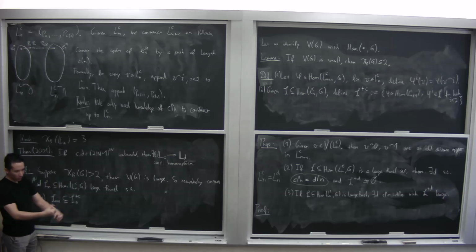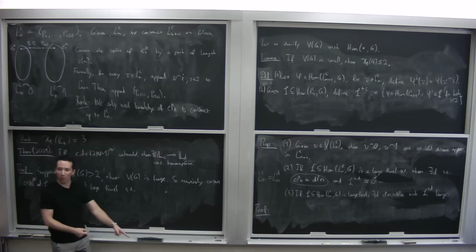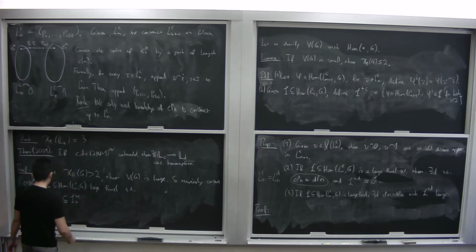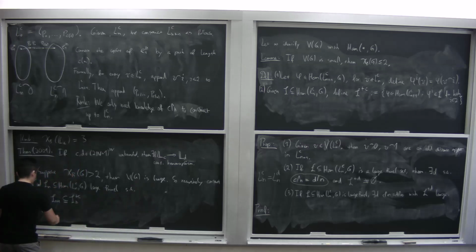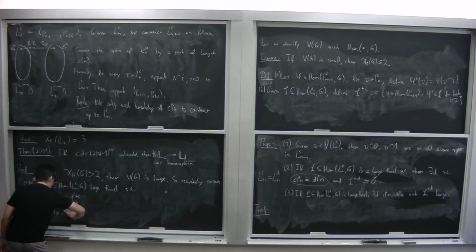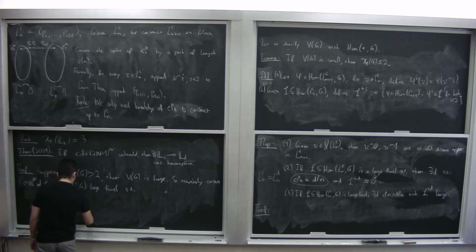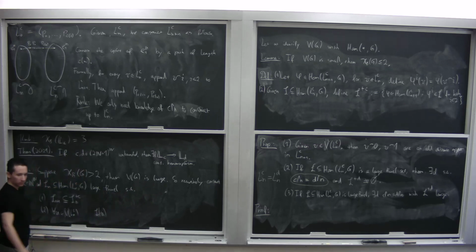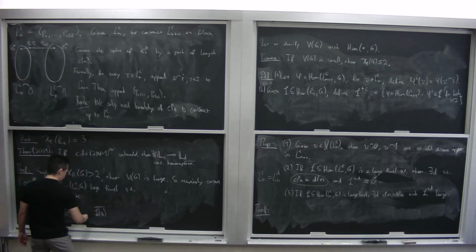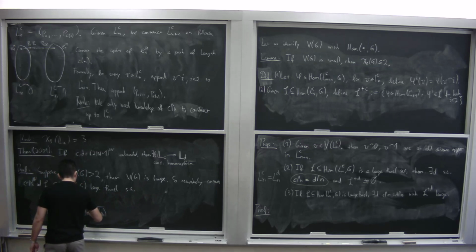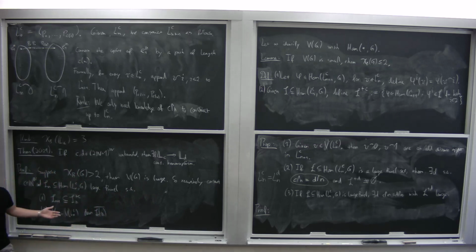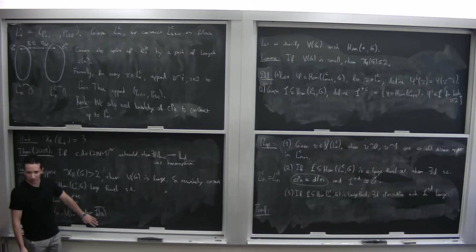You want the large sets to shrink in size so that they determine a unique point inside the space. But this is actually not too difficult to achieve with all the things we've done, right? So for all vertices, sorry, I keep forgetting to write vertices. If you take Ln and you look at the copies of U, and then you take the closure and the diameter of the set so that it's well defined. This is all a Polish space, right? This is a subset of X, the vertices of G.